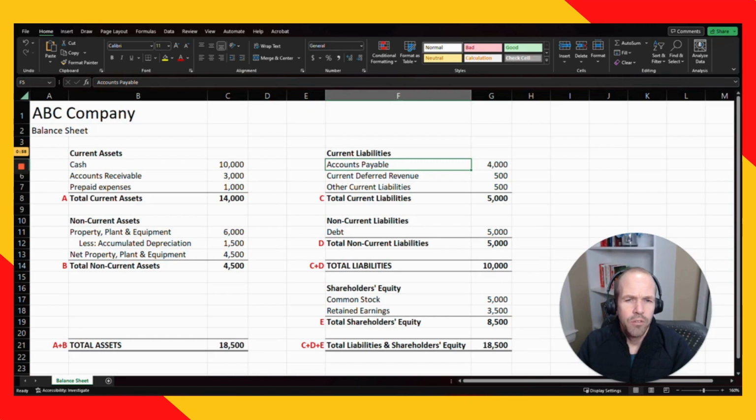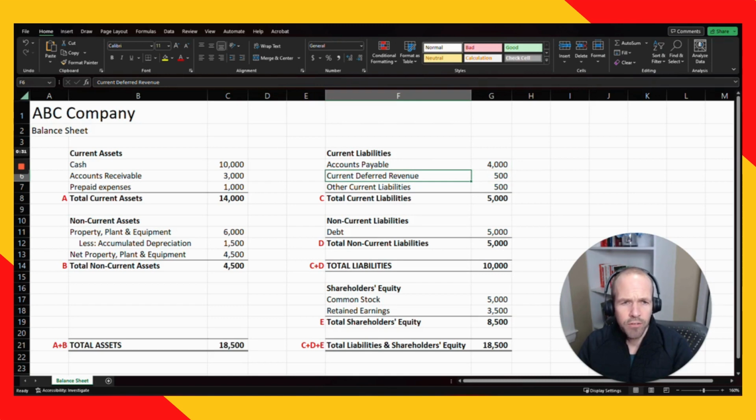On current liabilities, similar to accounts receivable where people owe you money, accounts payable is you owing other people money. So you might have received invoices for services that suppliers have provided to you, or raw materials that go into your product, and you haven't paid those invoices yet. That becomes accounts payable, and it's a current liability.